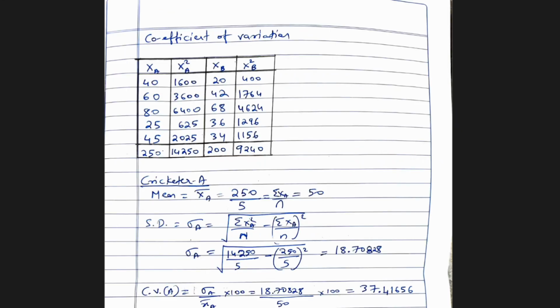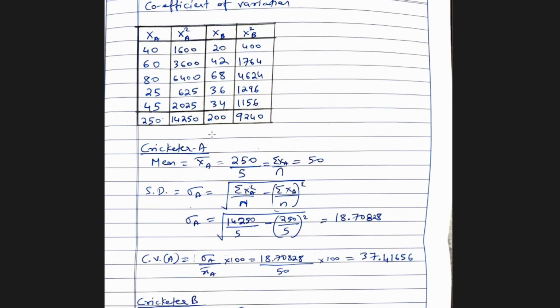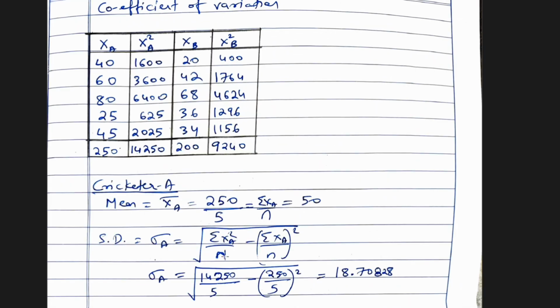Okay, so here we are at the solution part. Now write both the data here. So this is the data of player X and this is the data of player Y. Okay. Now for player A, the player A and player B. Okay. Now what are the formulas that I have used here? For mean I have used x bar is equal to summation of x divided by n. For standard deviation I have used this formula, that is root of summation of x square by n minus summation of x by n whole square. This is the formula that I have used here.